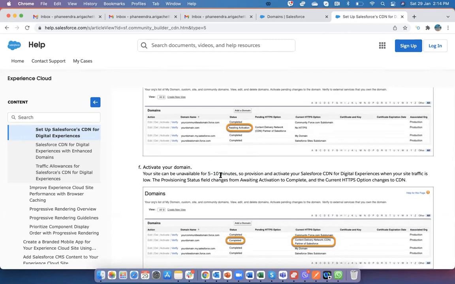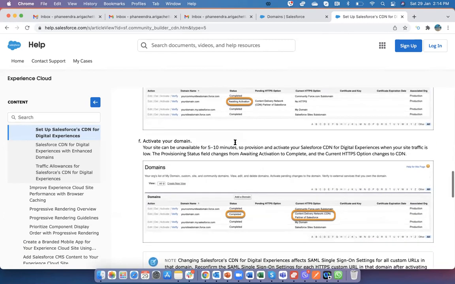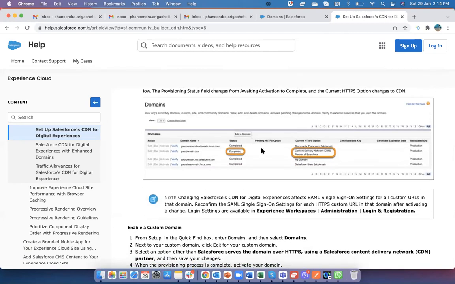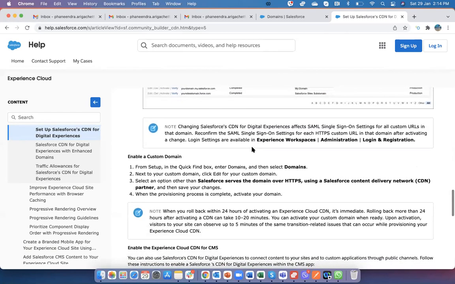When you click on the site, maybe store.korea.com or store.france.com, automatically that store.korea.com is the domain that you activated using the Salesforce servers. This is the process to create a CDN, and it is available only for the Enterprise and Unlimited editions. It will not be available for developer editions, unfortunately.